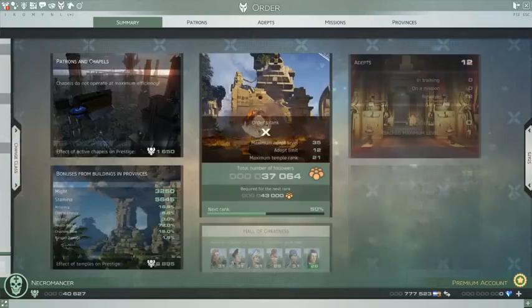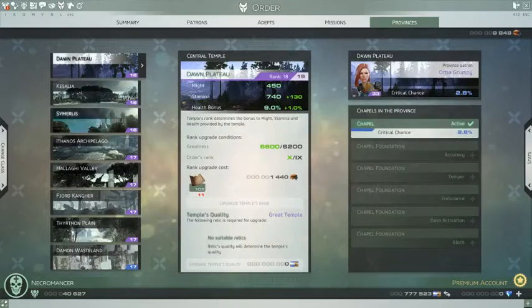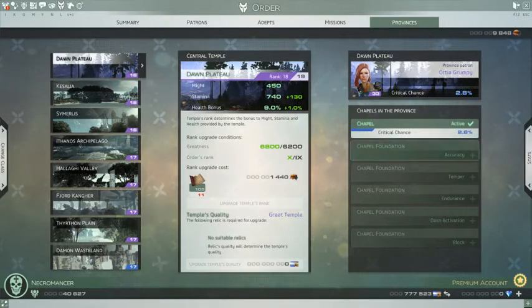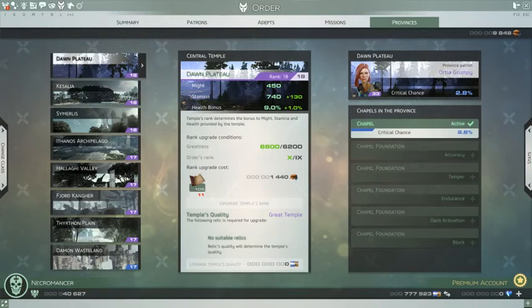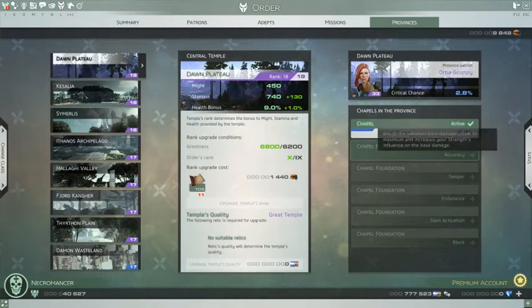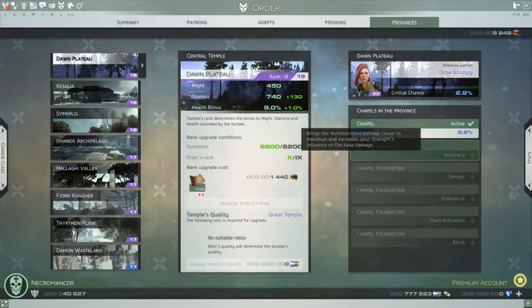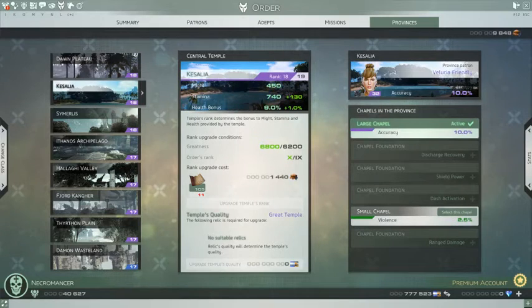Next, we're going to go over the order and the provinces, just so you guys get a generalized idea of what I'm using. Obviously, you don't have to use these. This is just what I recommend. And you can switch and swap out whichever ones you want depending on your stat build. But for me, I'm going to go with the crit. Accuracy and temper are also good alternatives depending on your ring build. Second one, I'm going to go with accuracy.